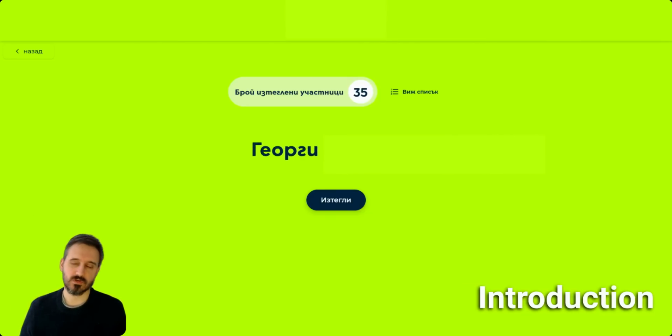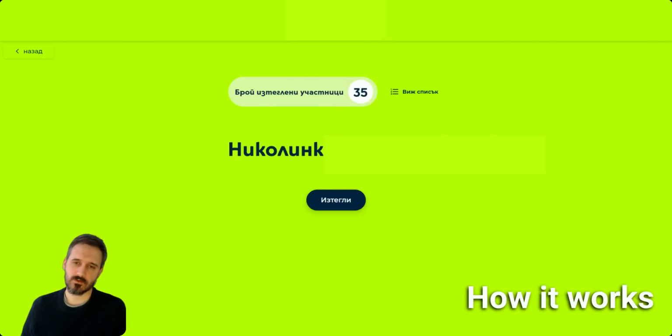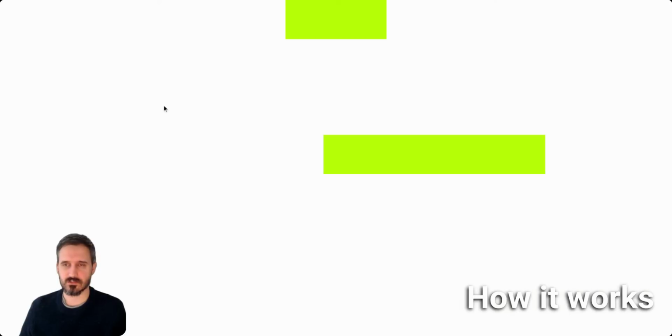So let me show you the working demo of what I'm going to show you and how you can build it. In my particular case, those are names, but of course it could be anything, like mobile phones. If you want to give a mobile phone to a user, or just want to pick a random number or whatever it is, this is how you can do it. And there's shuffling, and let me restart this page so I can show you how everything starts.